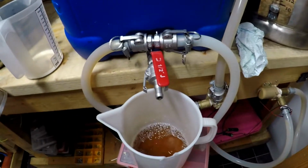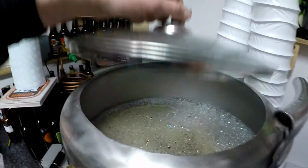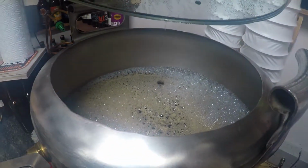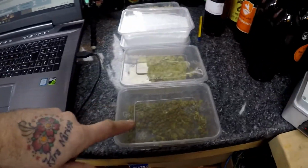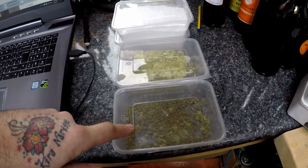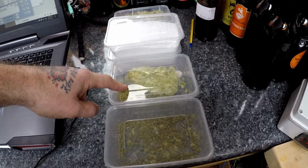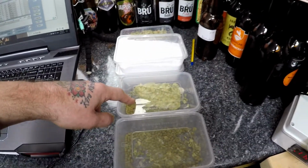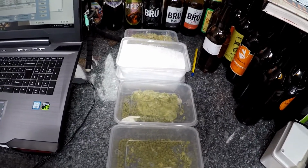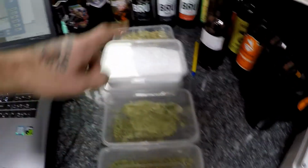Hey, sparge is finished. This last few drips. Boil kettle is on. Getting her up to temp. Now we have our Columbus bittering, 15-minute addition of Mosaic and Centennial. No, tell a lie, Chinook. Looking at the wrong part. Centennial and Mosaic and Royal Flat.